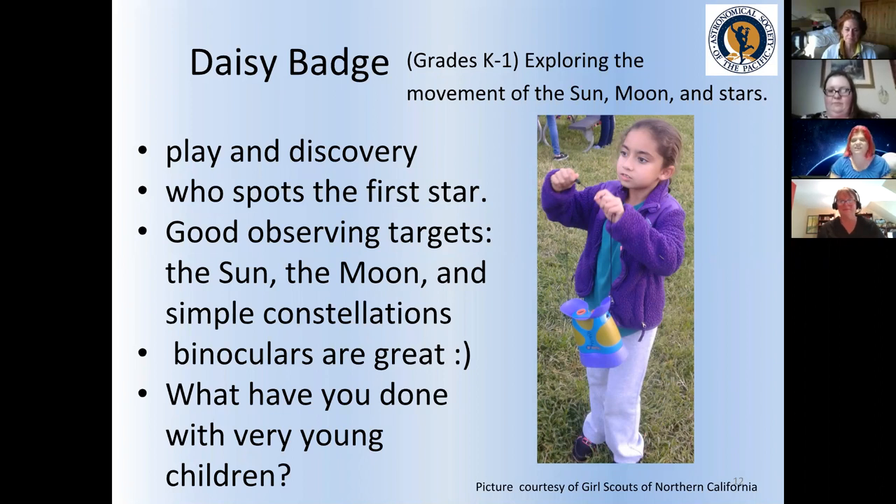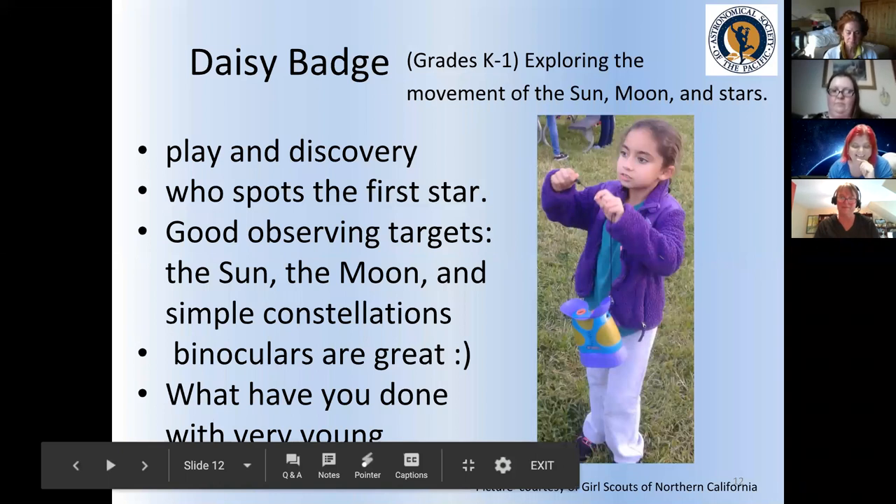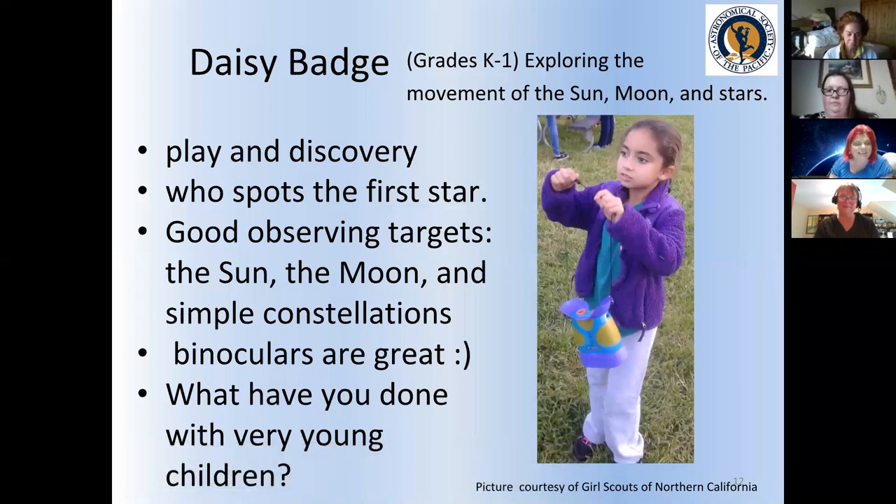Girls would love observing the sun if you have a solar telescope, or you can do a pinhole projector — that's a really fun task. Or the daytime moon, doing 'moon on a stick.' From the chat: Ken suggests looking at the moon with and without the scope. Jennifer does astronomy story time before it gets dark — I watched that in Oregon and it was really effective. There's also an image of solar activity posted in the forum under Girl Scout experiences.